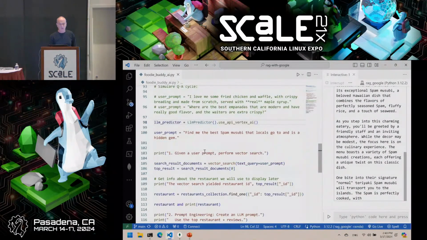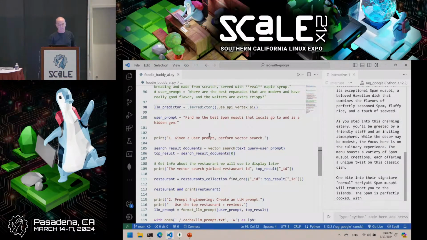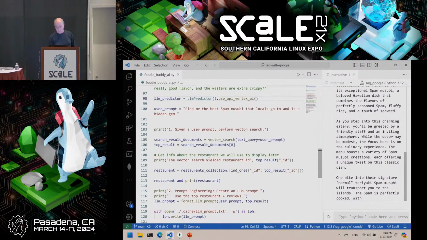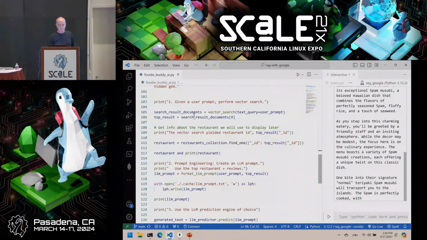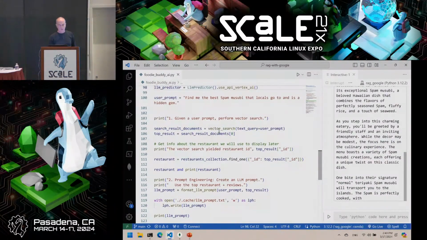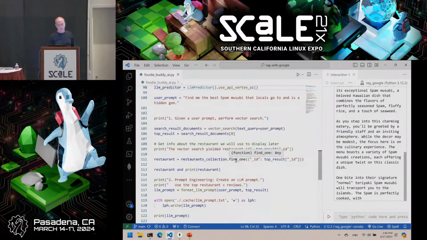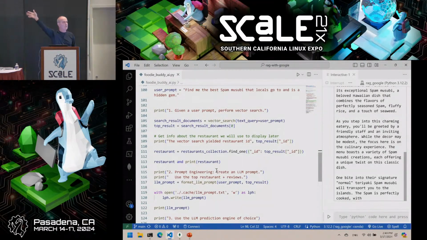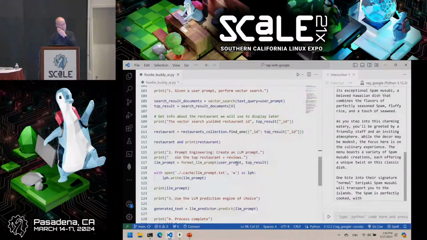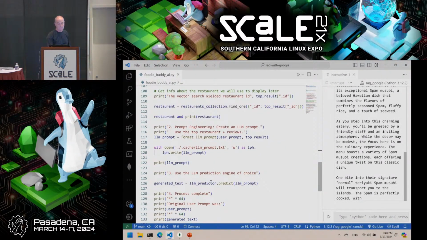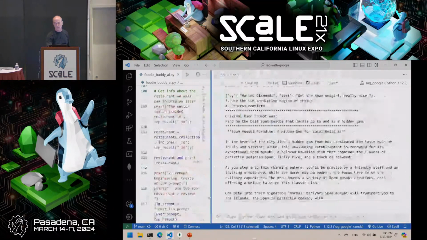So I'm choosing a predictor with one of those guys, and that's my LLM predictor. And I'm using the API here, which means it's going to make a call over the interweb, and it looks like I do have network. That's great. Almost done. So here the whole show is the orchestrator. I vector search the query. I get the top search result from the vector. Then I look back and get the one restaurant and find from a different collection, hey, which restaurant did they actually mean? Okay, if I can find it. Then I create the LLM prompt, and I take the LLM predictor, one of those Bison or Unicorn, and I feed it the engineered prompt, get a result, and I show it to the user. The user is us, so let's look at the result.